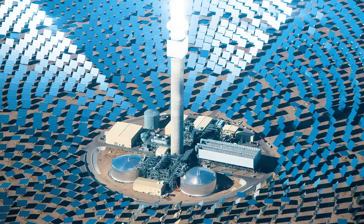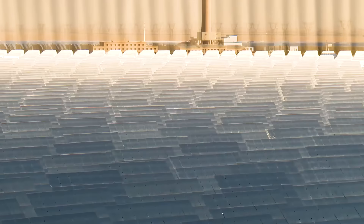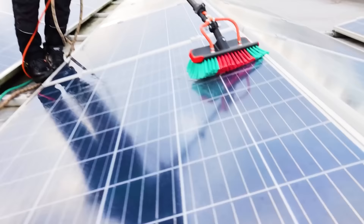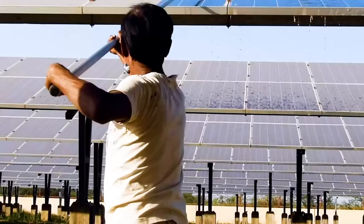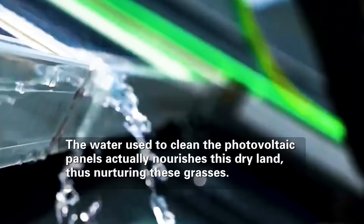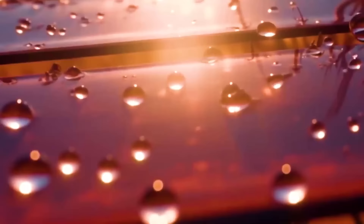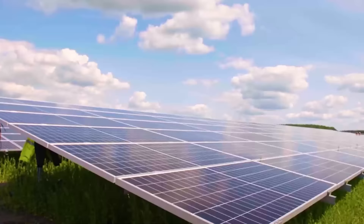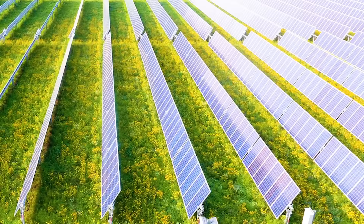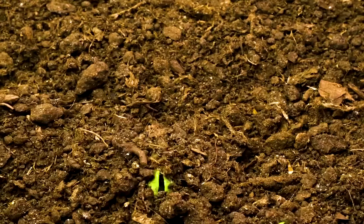Although Talaton provides ideal conditions for power generation, the land is also challenging. Strong sandstorms can cover hundreds of photovoltaic panels, seriously affecting the efficiency of power generation. Workers need to regularly clean up accumulated dust to ensure efficient operation of the power station. During this process, staff unexpectedly discovered that the water used to clean the photovoltaic panels actually nourished the arid land, nurturing grasses. Over time, the entire desert formed a vibrant oasis. In order to further protect the photovoltaic infrastructure, staff chose to sow more grass seeds under the panels so as to create a green energy station that could both produce electricity and improve the ecology. In just a few months, a mutually beneficial and symbiotic relationship was established between the photovoltaic panels and the grass.